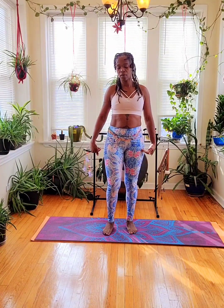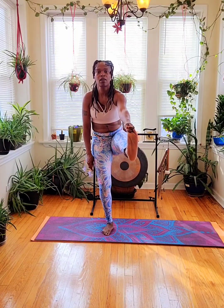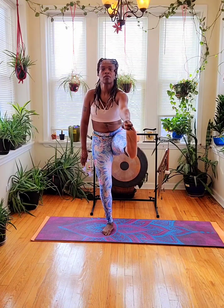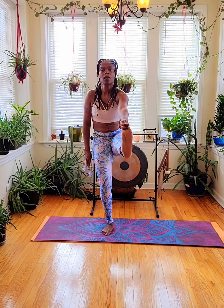And we'll walk that out. And we'll ground on our right foot again. Bend that left knee. And see if you can grab a hold of your left toe. And then we'll stand up and extend this left leg out straight ahead of us. Breathing. And when you're ready, we'll release that.